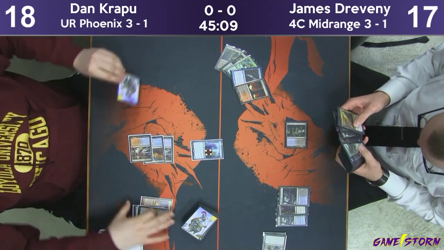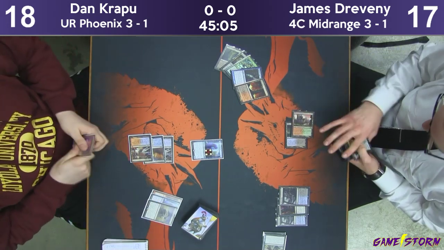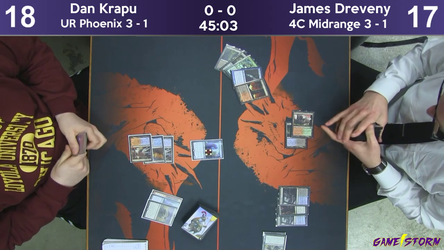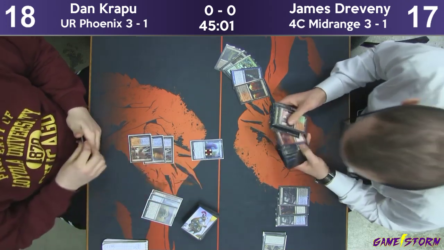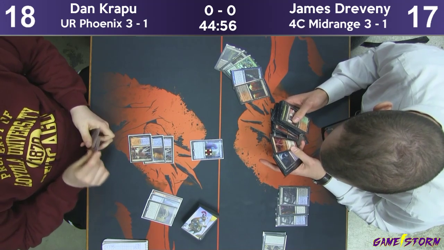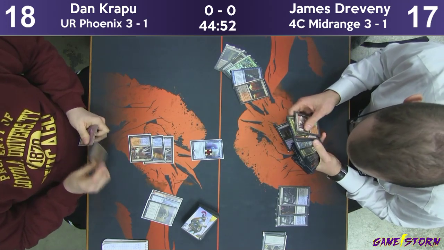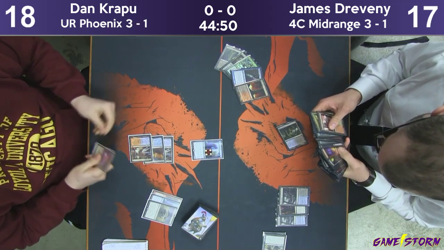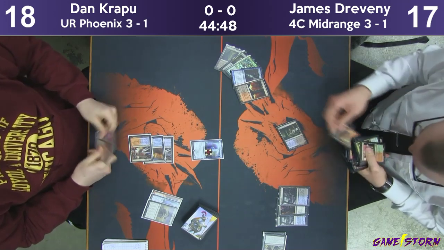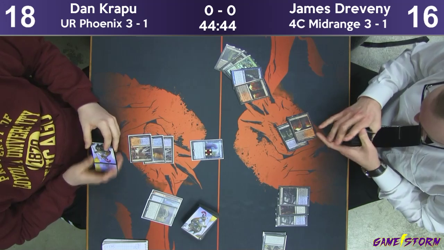Yeah, if you have a third land there, I really want to go for this Faithless Looting because you already have the free discard of the Phoenix. Well, maybe his plan is next turn, try to flip Thing and get Phoenix back, but I don't know how you're doing that. The classic can't fetch the land you're looking for because you're playing a four color mana base. Yep.